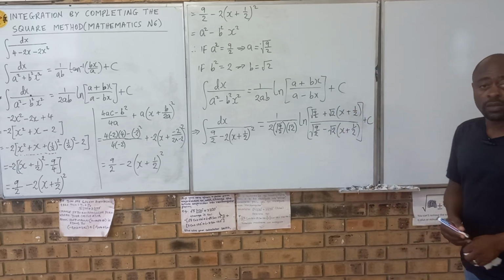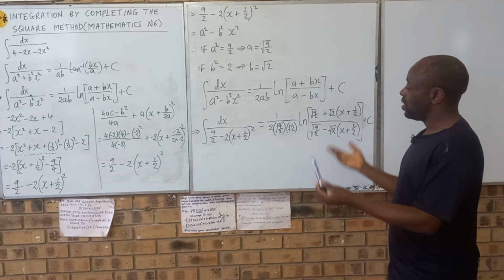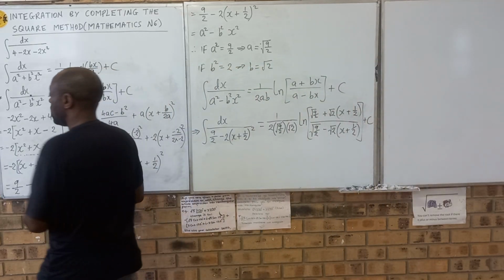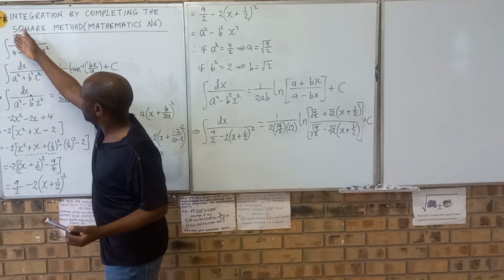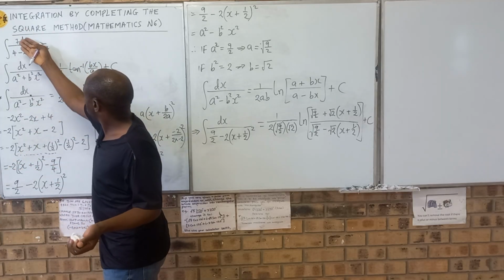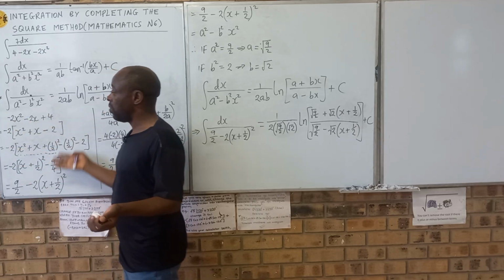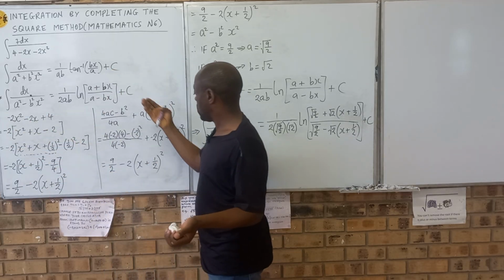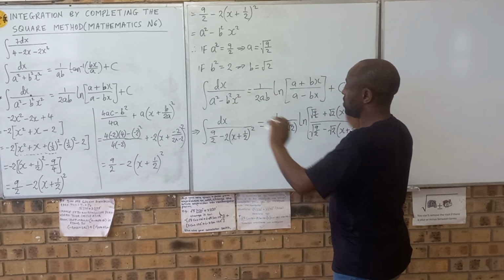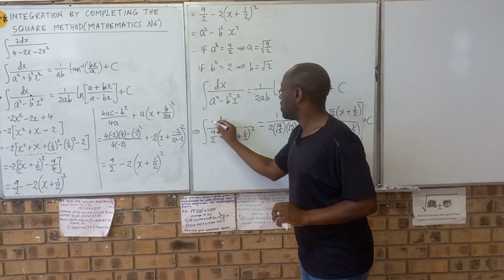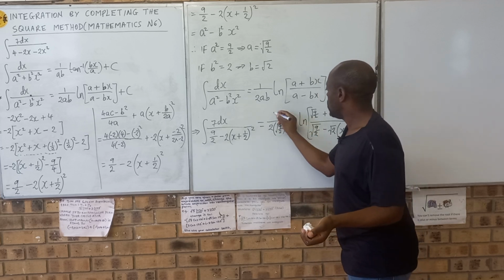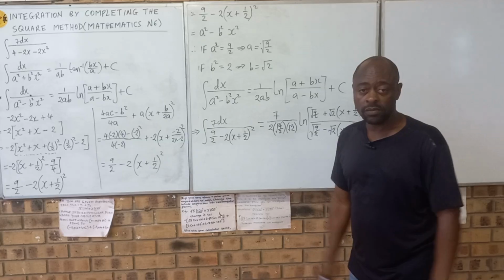So guys, you see that's how easy it is. And this is simply how we complete a square. As I always tell you, the little trick that I put is maybe put a number up there. Let's say if this time you choose to put 7, then that 7 up there will not affect the way you complete the square. Whether you're doing it with this method or this one, it doesn't affect you. So all you need to do is follow the same steps until you get to the end, and you come and put your 7 there. Whatever you do to the left, you do to the right. So here, I'll also put my 7. And I'm done. Thank you very much.